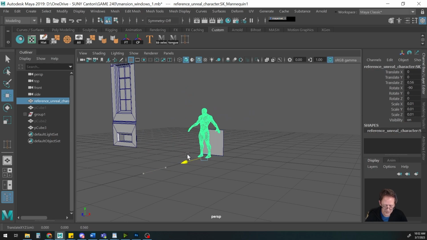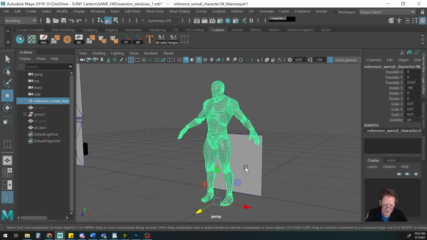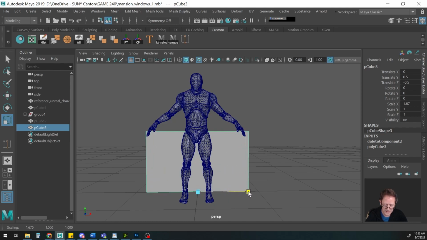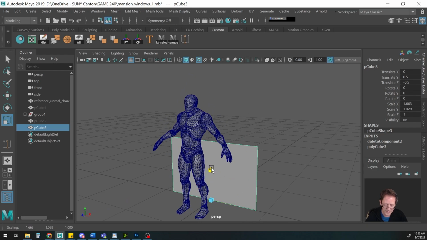Then I'll bring the guy back. Press F so I can focus in a little. Bring the guy back and just going to make it a little bit bigger. And we also want it a little bit bigger underneath because we want it to go into the ground so that we can have some elevation change. Because if we have the elevation go down, you might see underneath the building, and you don't want that to happen.